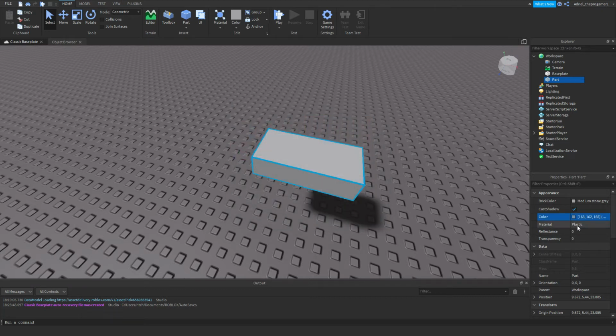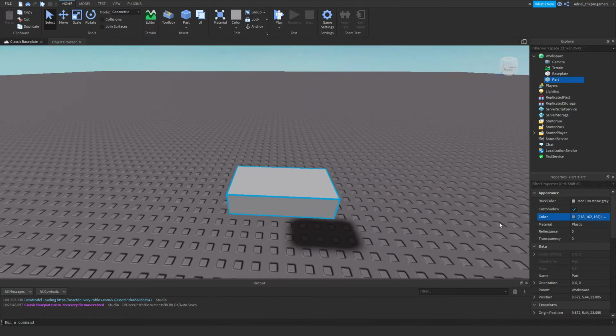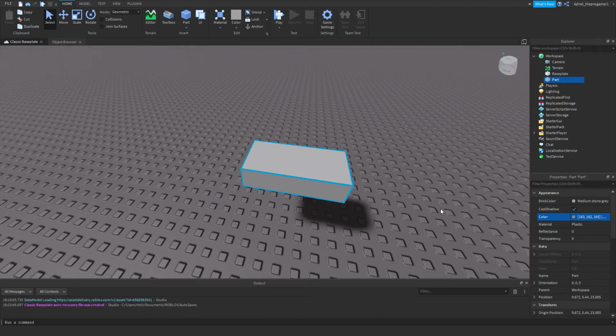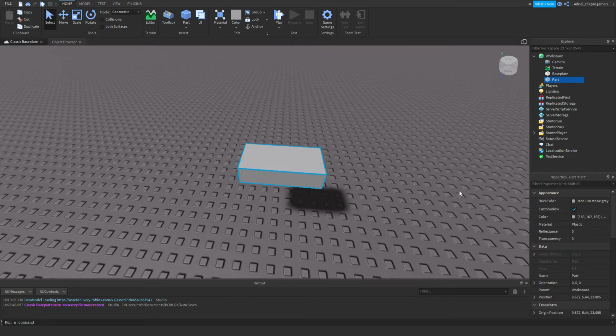The material is how rough or smooth the texture of the part is. The reflectance is how the part reflects the sky. And the transparency changes how transparent the part is. Okay, so let's start doing the property script.